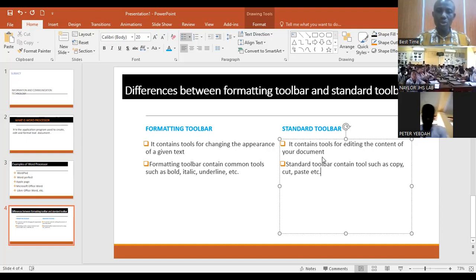Yes. Very good. So whenever you want to compare two things, this is what you are supposed to do. Is it clear to you?